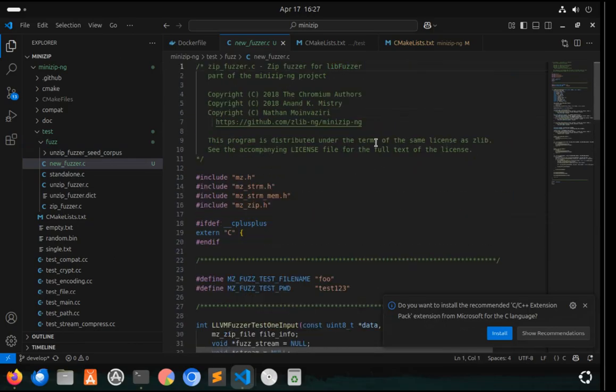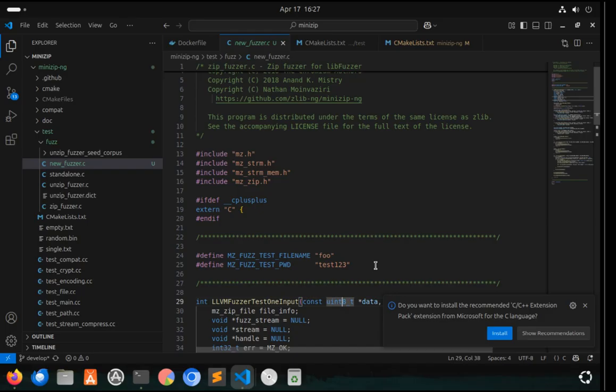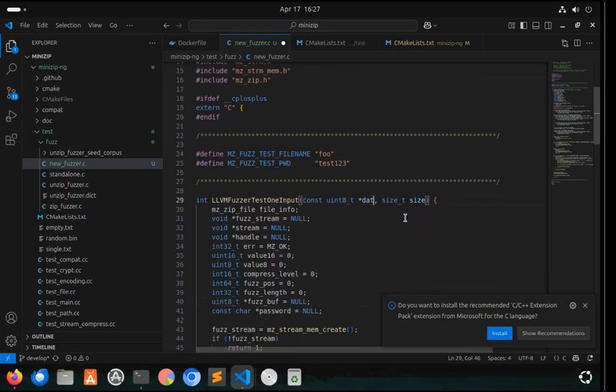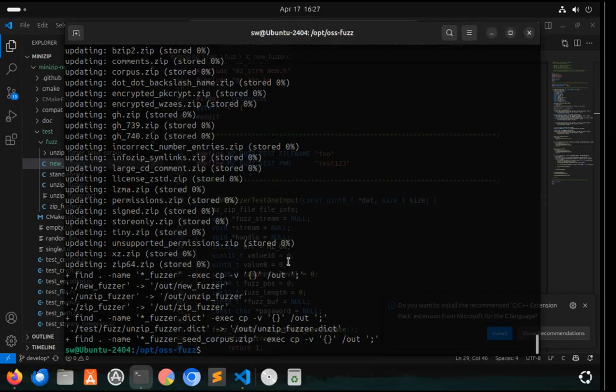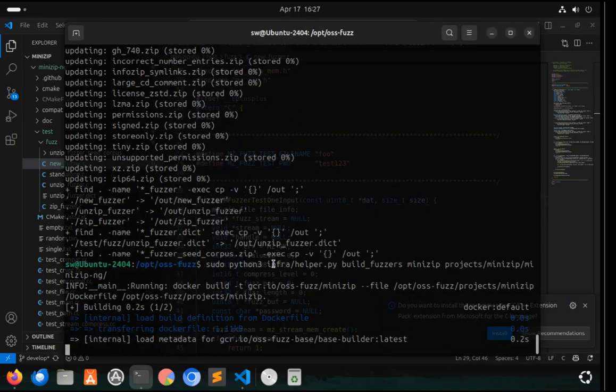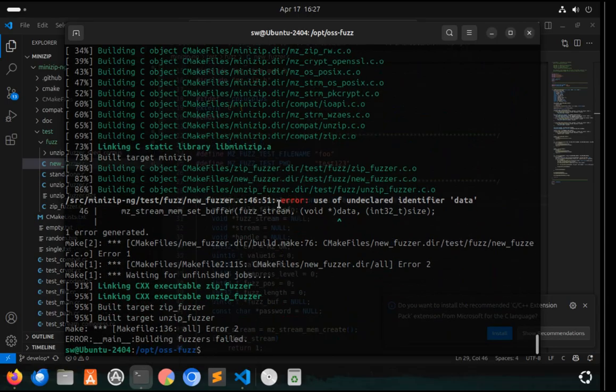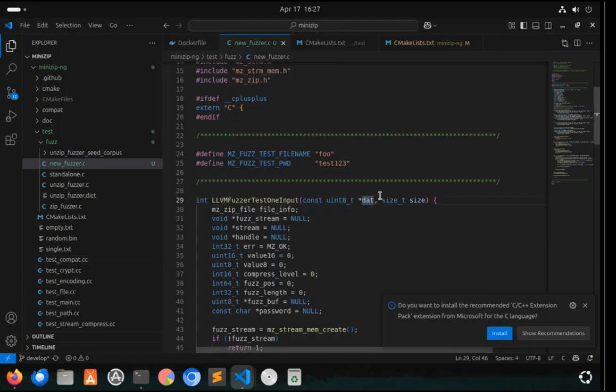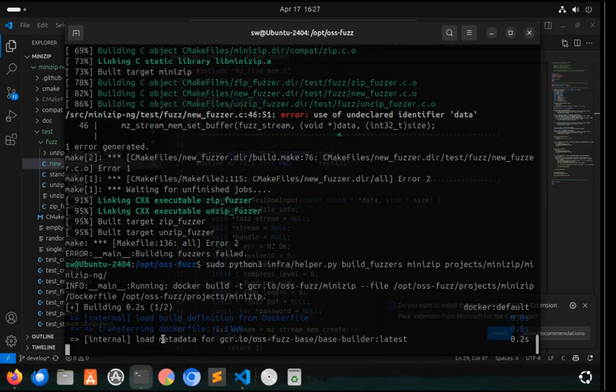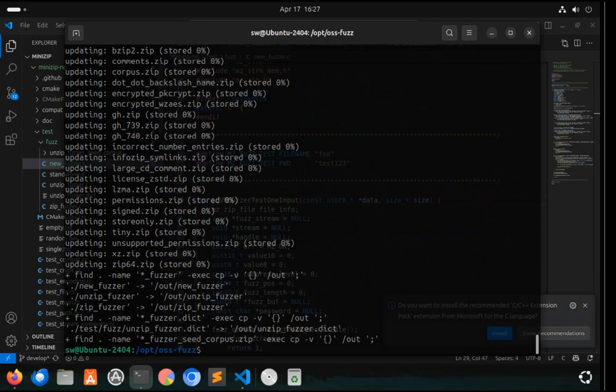Let's say if we corrupt this file, let's make some change. Let me misspell data and verify that this is actively compiling this actual code. If you run this, you then see our build error. Yes, there's no undeclared data. Data does not work, so we can correct our typo. Rebuild, and yes, see that the error is definitely fixed.